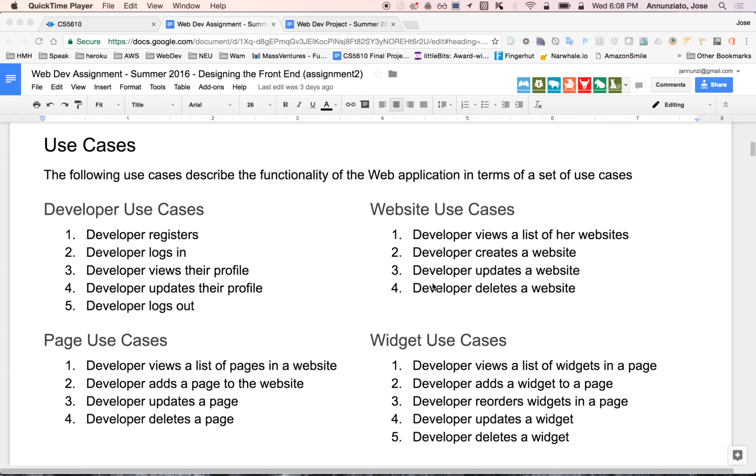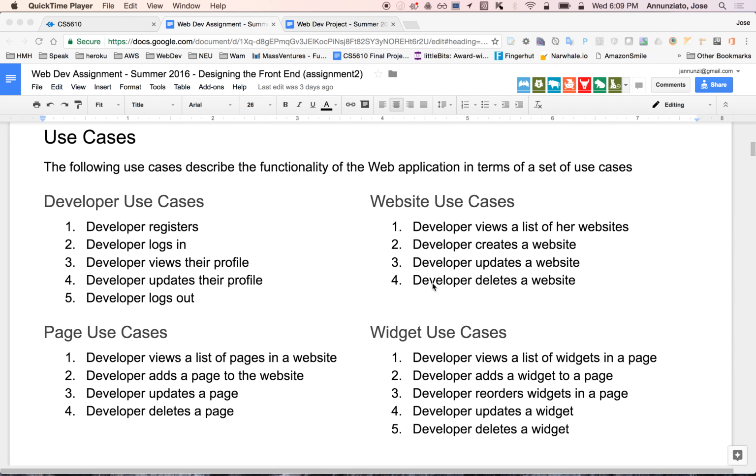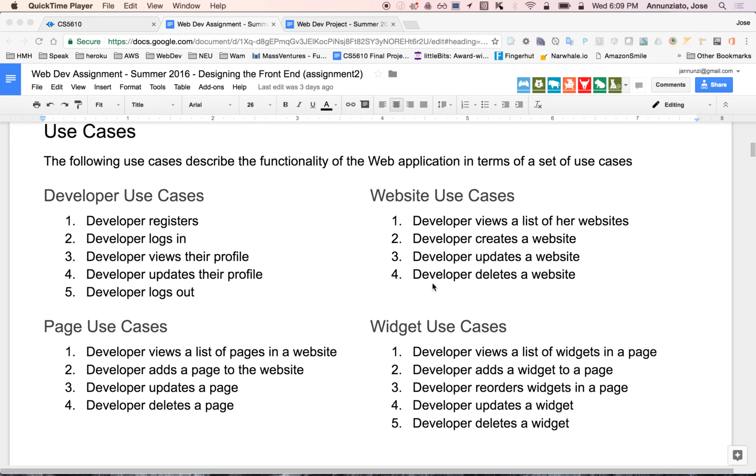Other use cases might be, copy a website, right? Or be able to merge websites and create something more complex. We're not doing those. We're just creating these 4 use cases. Now, a website is made up of several pages, right? So one website might have many different pages. So you should be able to list all the pages of a given website, be able to add new pages to a particular website, update the name of a page, the URL of a page, the metadata of a page, things like that.